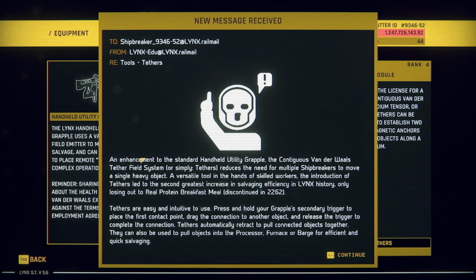Okay, so an enhancement to the standard handheld utility grapple, reduces the need for multiple shipbreakers to move a single heavy object. A versatile tool in the hands of skilled workers, the introduction of tethers led to the second greatest increase in salvaging efficiency in Link's history, only losing out to wheel protein breakfast meal, discontinued in 2262. Tethers are easy and intuitive to use.